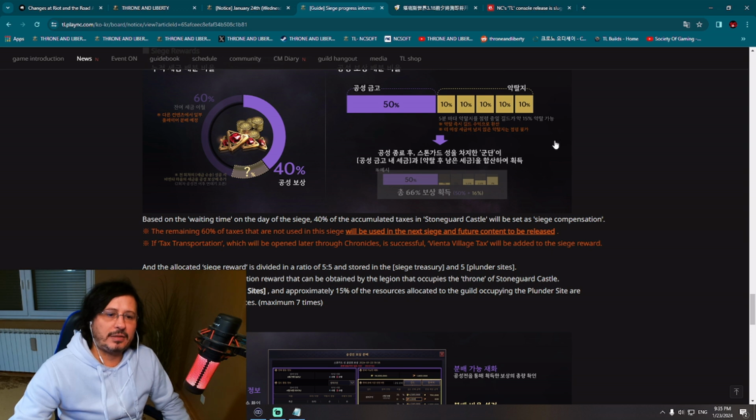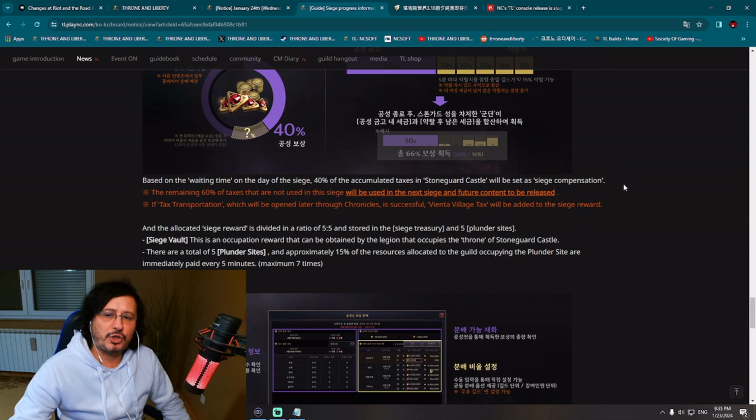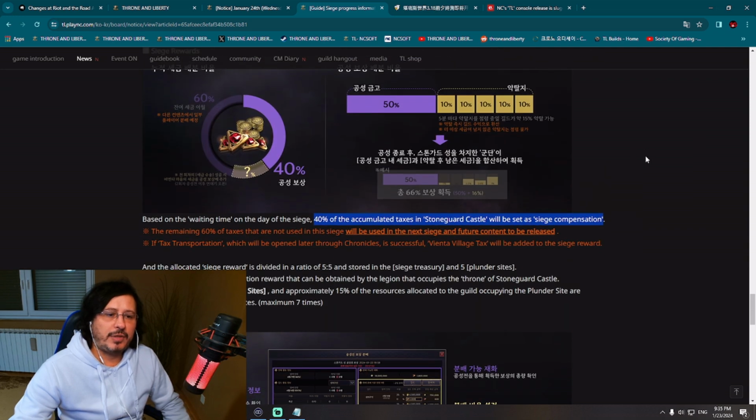Siege rewards. Based on waiting time on the day of the siege, 40% of the accumulated taxes in Stonegard Castle will be set as siege compensation. Okay, so that's a lot. That's a lot. This is good. The remaining 60% of the taxes not used in the siege will be used in the next siege and future content to be released. So 60% always stays, right?